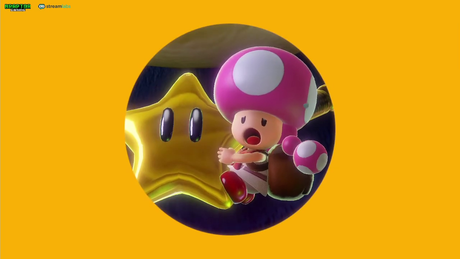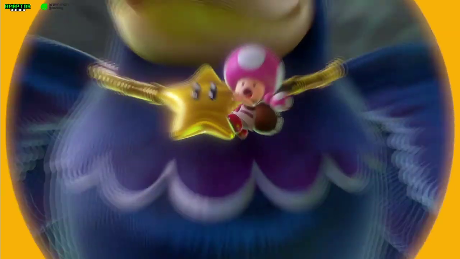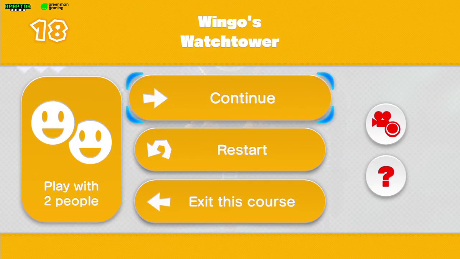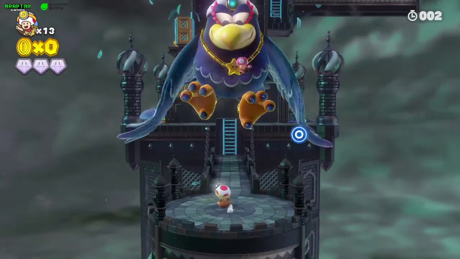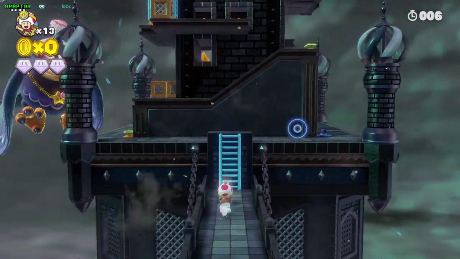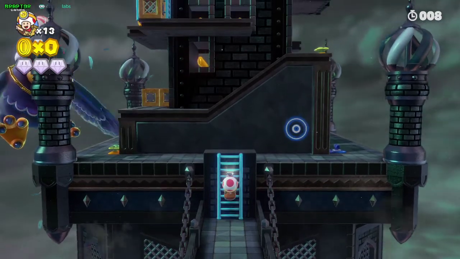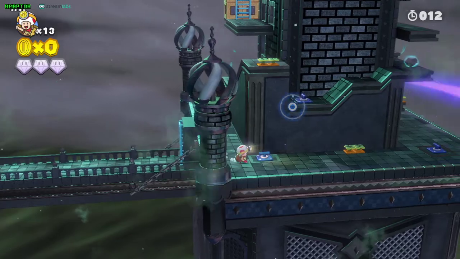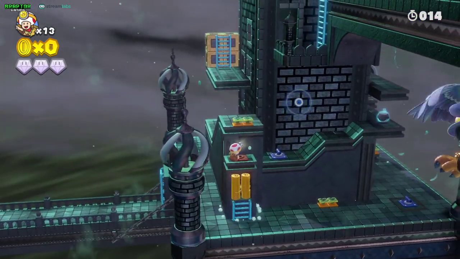So, welcome to level 18 of Captain Toad Treasure Tracker. This level is Wingo's Watchtower. It is a boss battle where we'll save Toadette. The challenge here is to get 70 coins, and you'll get, I think, like 75, 78 coins in the level, so don't miss anything.